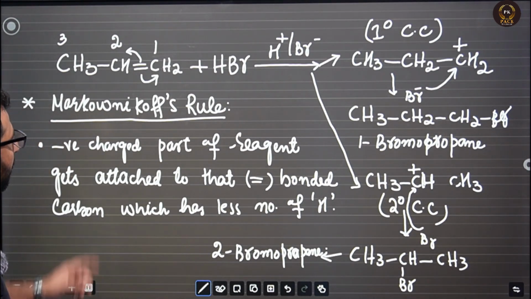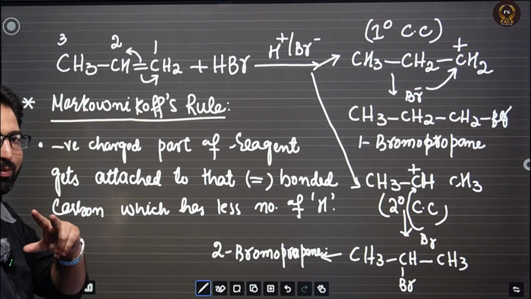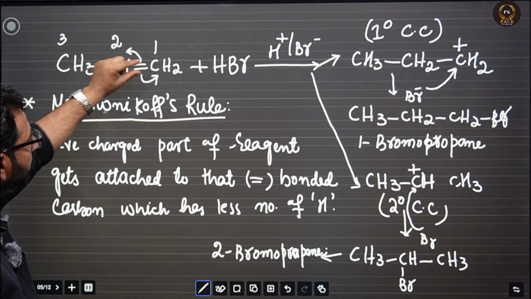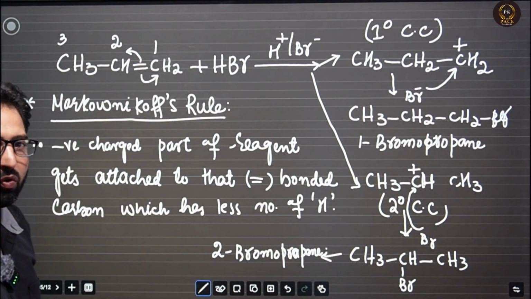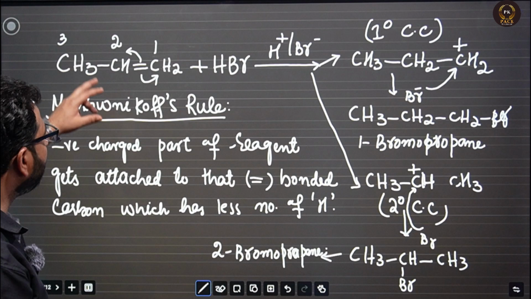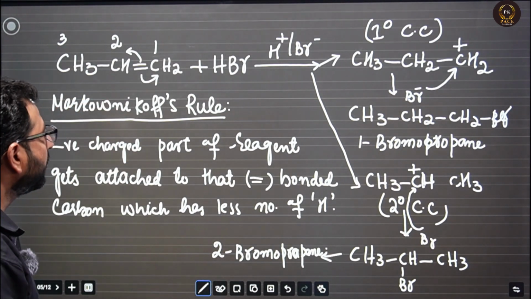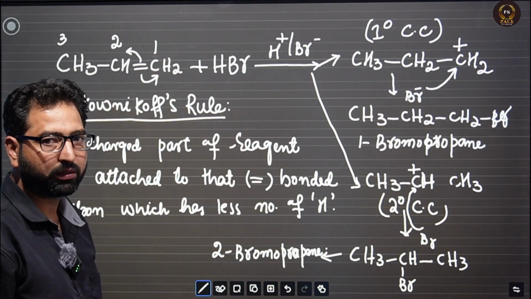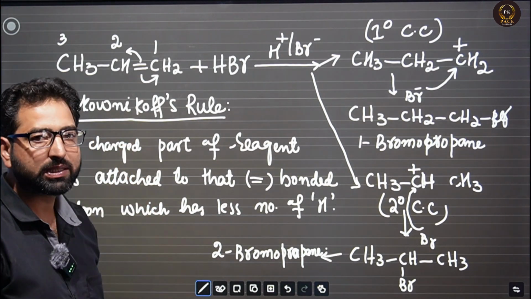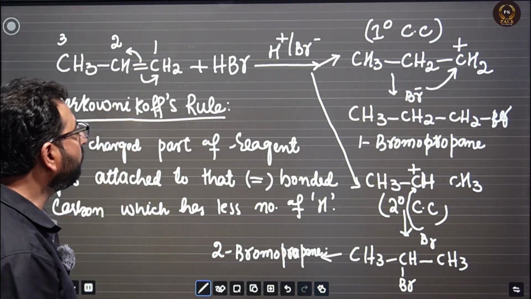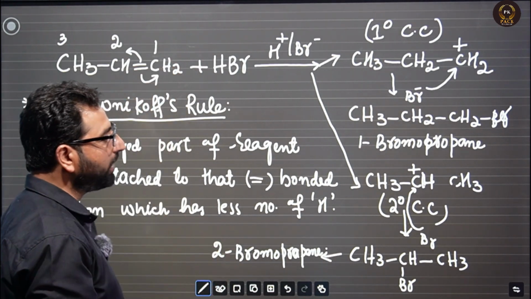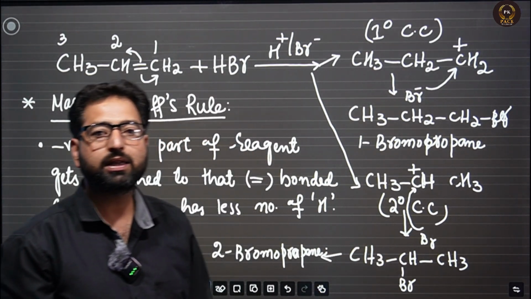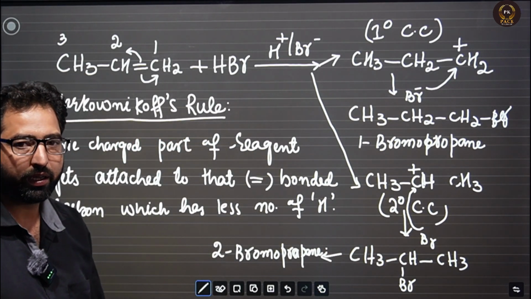Okay, now see here. In this substrate we have two double bonded carbons, that's carbon 1 and carbon 2. In these two carbons, which one has less number of hydrogens? My dear, carbon number 2 has less number of hydrogens. That is, this Br negative will attack on this second carbon. And this rule will give us the major product of this substrate. When Br attacks here, it will give us 2-bromopropane. We have already discussed that 2-bromopropane is the major product. Okay, clear?